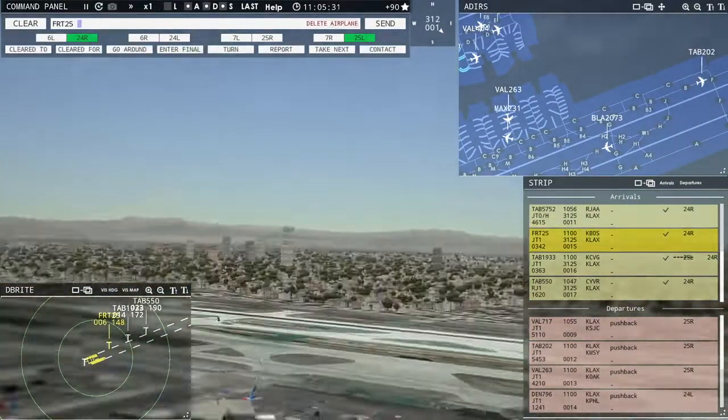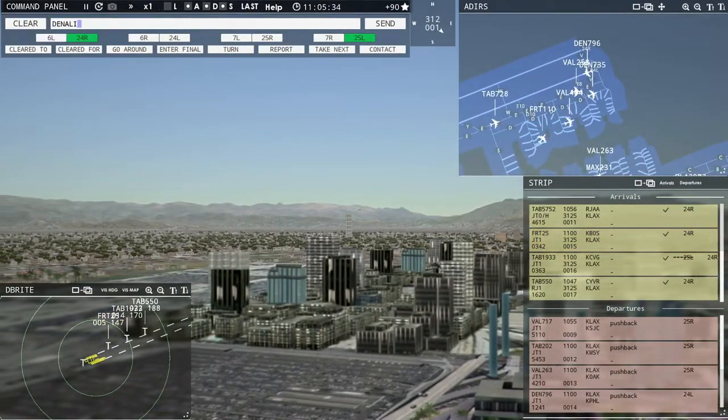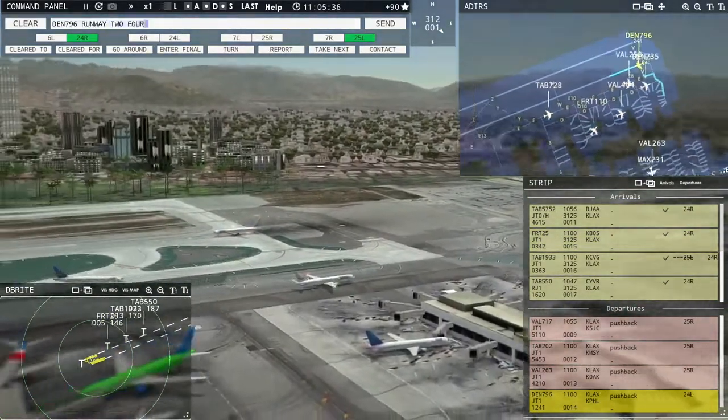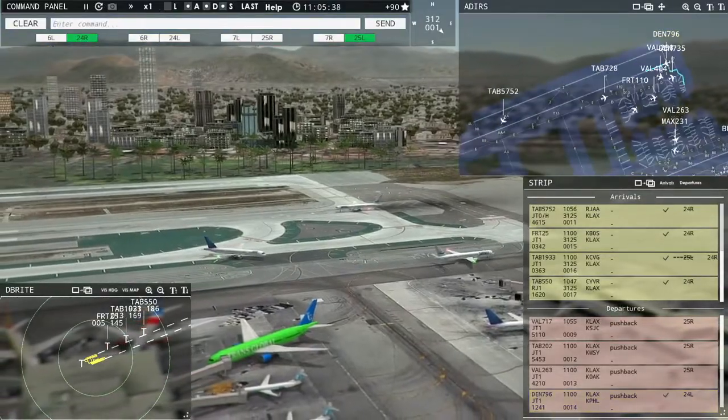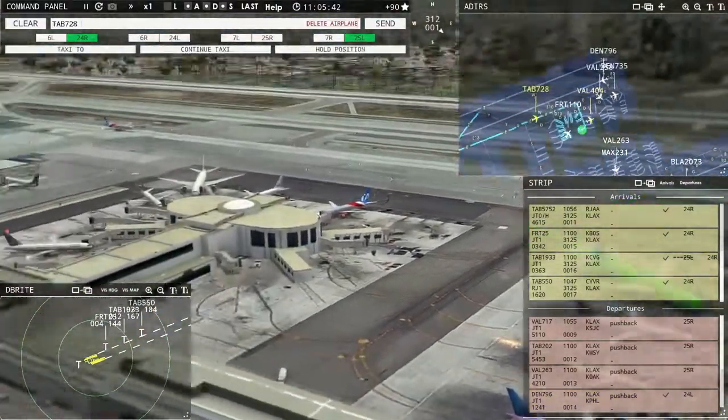Los Angeles Tower, Magic 231 requesting push and start. Not yet. Denali 796, runway 24 left, cleared for takeoff. Runway 24 left, cleared for takeoff, Denali 796. Oh, so many people want to go pushback.